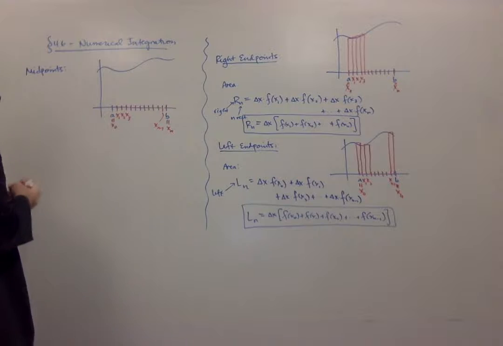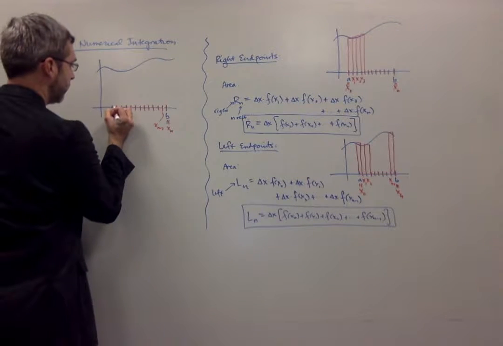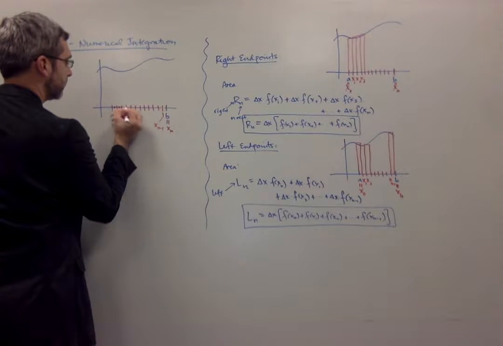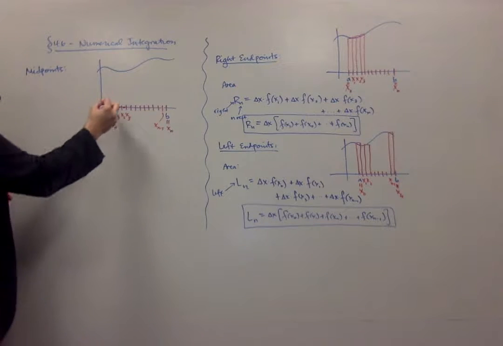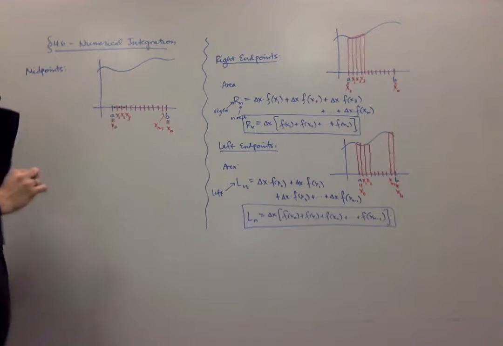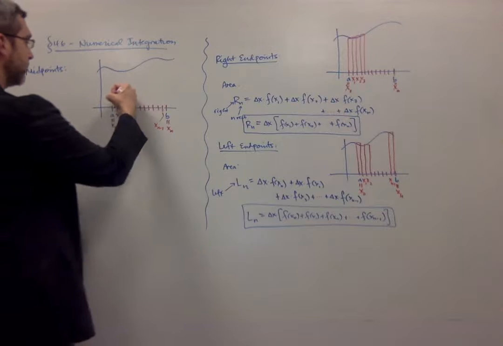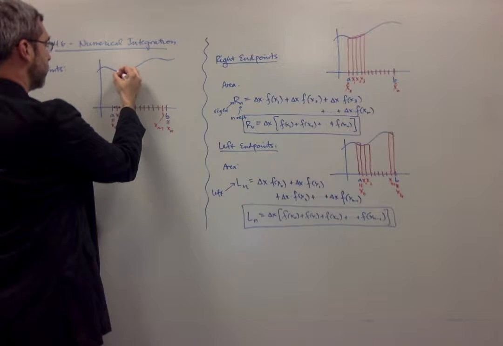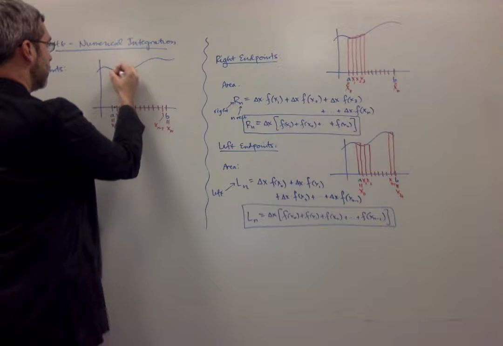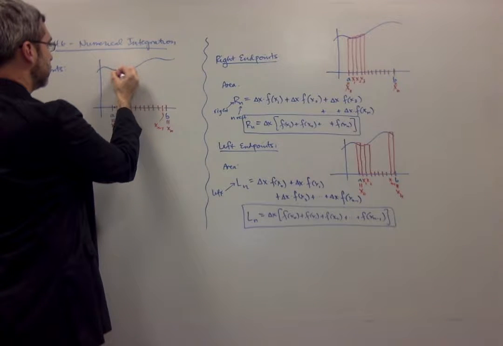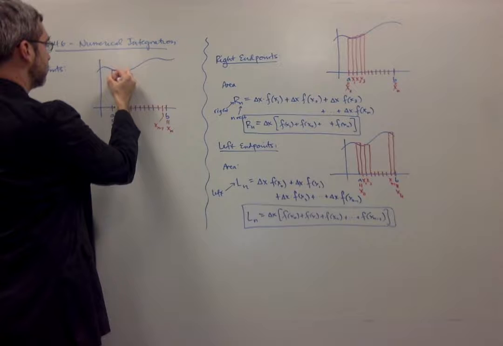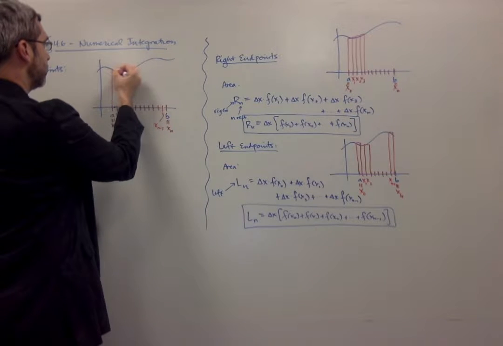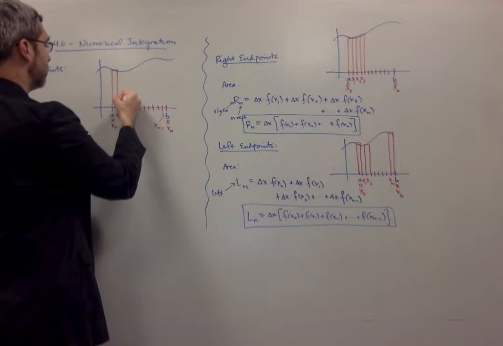Okay, what we mean by midpoints is the point halfway in between on these intervals. That's the thing I'm going to use to plug into the function. Okay, so instead of using the left endpoint, so here I would be way over, or instead of using the right endpoint, so here I would be under, I'm going to use the midpoint because the midpoint actually ends up giving me a nice approximation because part of it ends up being under, part of it ends up being over.